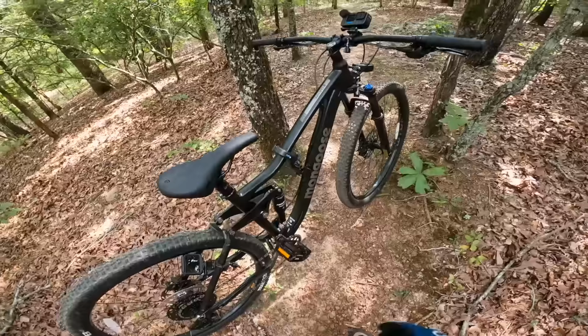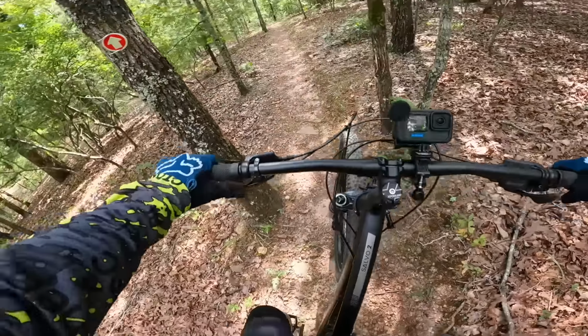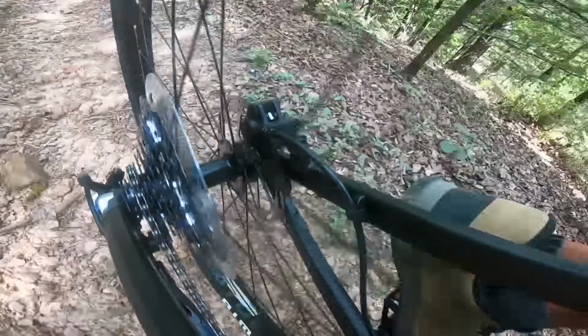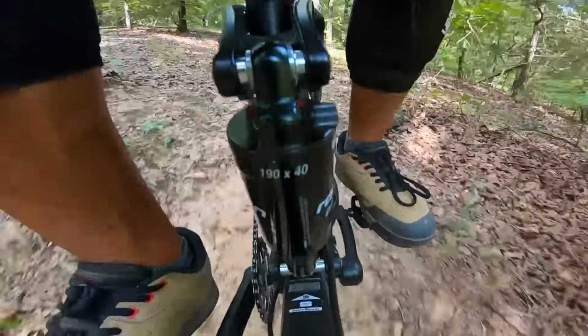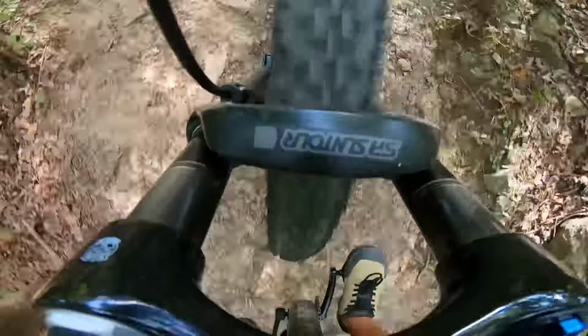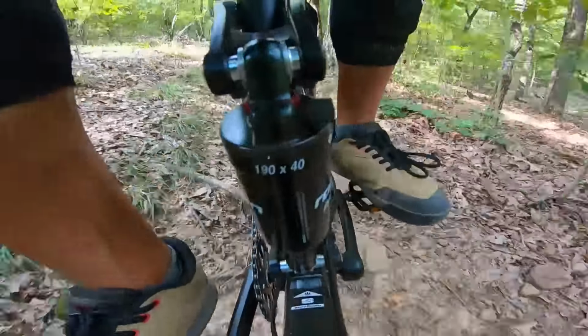But, all right. Seat post is dropped. We got some downhill. Wolfman's down there with the camera. Standing room only. Let's get it open on both the front and the rear. Rebound on the front is like right at 50. See how these tires do? All right, good little spot there. And everything's getting nice and soaked up. A little chattery in the rear end, but got some good speed throughout.